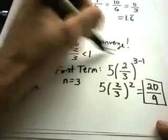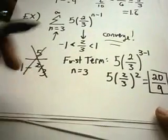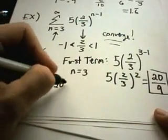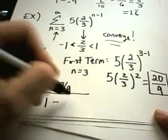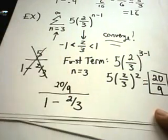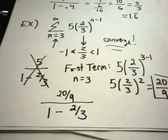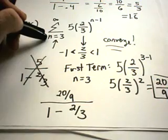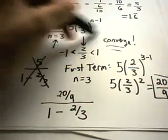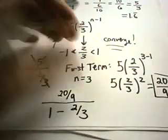So this series again definitely does converge, but it's not going to converge to this number. It's going to converge to 20 divided by 9 over 1 minus the common ratio 2 thirds. And I'll let you simplify that one down. I don't feel like doing that one. But this is the basic idea. To get the first term, simply plug in wherever the index is starting into your formula. And whatever you get out, well that's your first term.